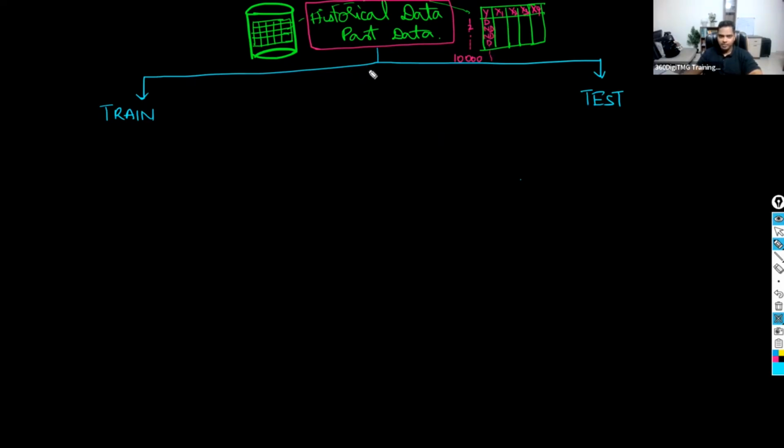If you have a balanced data set, then when you split the data into training and test, you do a random split. You do a simple random sampling, and then you split the data into training and test. And usually, people have 80% of data in training and 20% in test. You can have 70%, 30%. You can have 60% in train and 40% in test. You can have 50% in train and 50% in test, 90% in train and 10% in test, and so on and so forth.